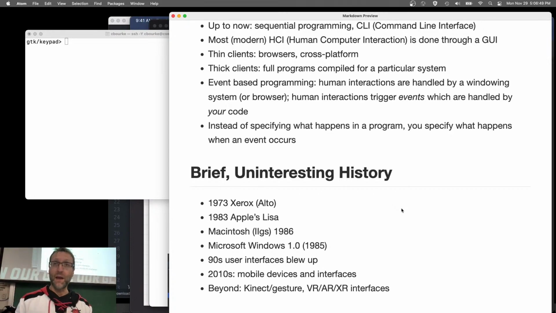Macintosh came out later on. Windows came out in '85. That's the first version of Windows. And throughout the 90s, graphical user interfaces exploded, making computers possible to be used by regular people. Up to that point, it was all mainframes, and you had to be basically a programmer to even use basic software. But it kind of released with the graphical user interface. It didn't mean that you had to program anything. You could point and click on stuff, and now it was open to consumers.